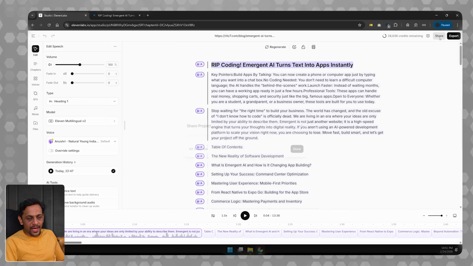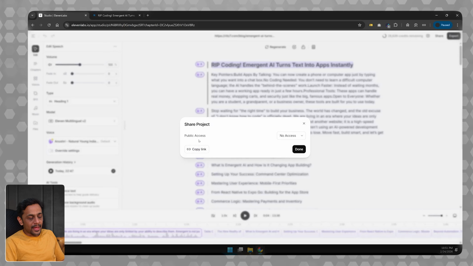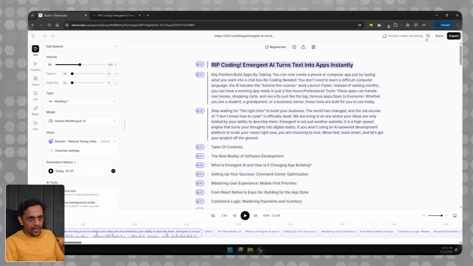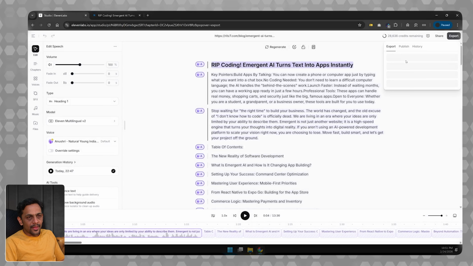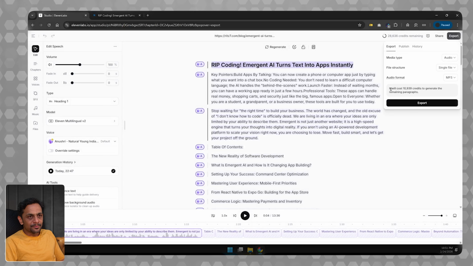Now if I click on share, I can share this with anybody. Right now, no access. I can give them viewer access or commenter access, then copy the link and share it with them. If I click on export, it will tell me that it will cost 10,939 credits to generate the remaining paragraphs.